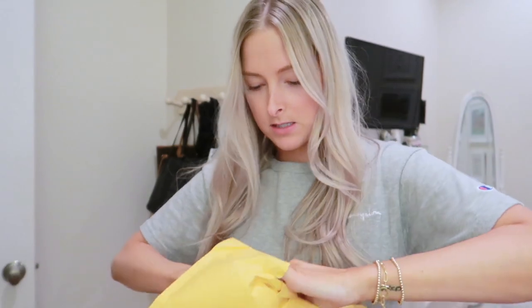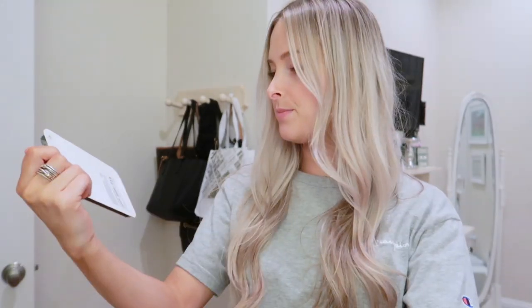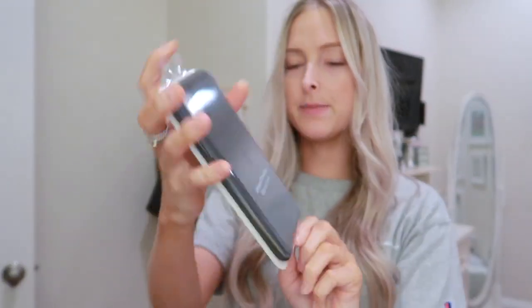Got a phone case off Amazon. Basically it just looks like the Apple phone case. Literally looks exactly like the Apple phone case. But it was cheaper, I think it was like $15, and the Apple phone cases are like $40 or $39.